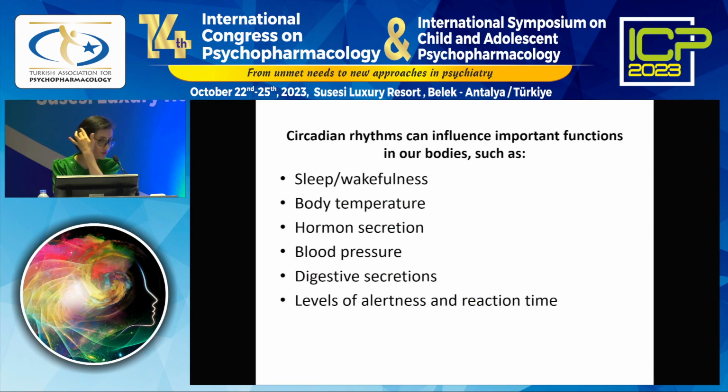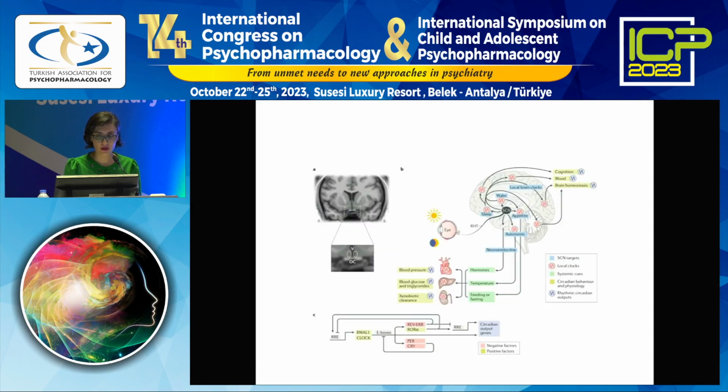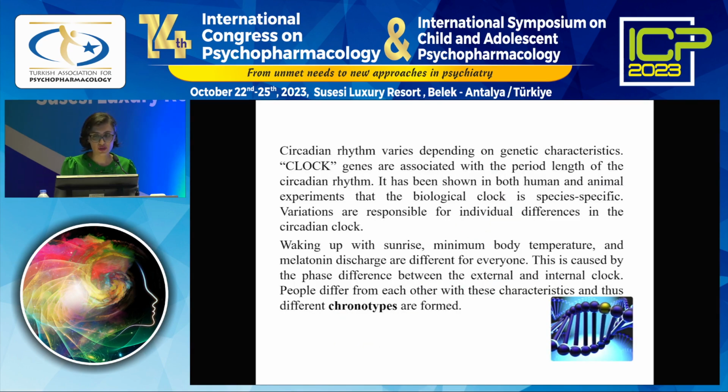to regulate this process. As we have seen in the previous picture, there are many functions affected by the circadian rhythm: sleep, wakefulness, body temperature, hormone secretion, blood pressure, digestive secretions, levels of alertness and reaction times. These are biological factors affected by the circadian rhythm, and here you see the visual about this info.